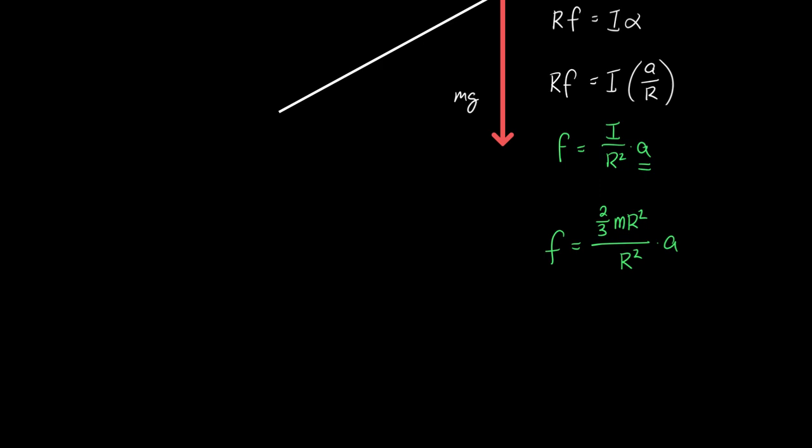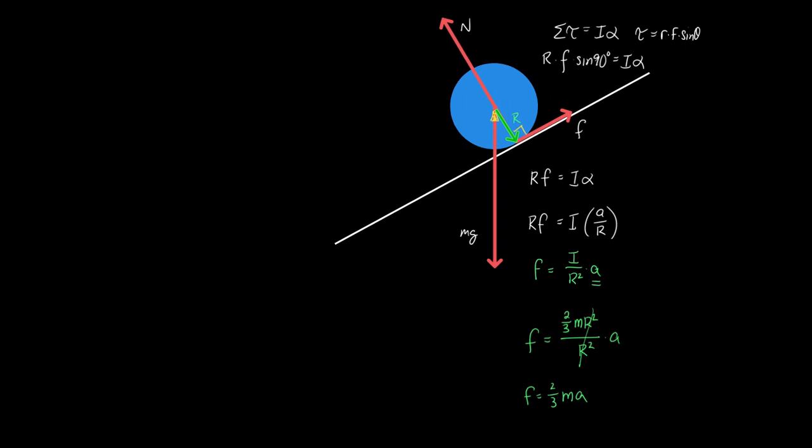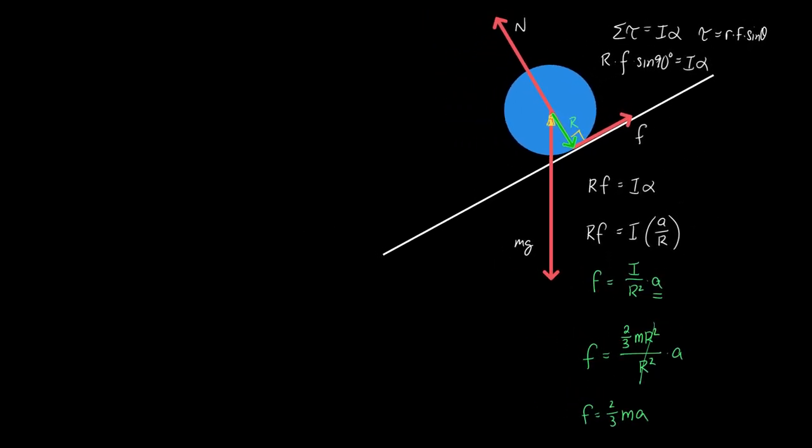You look a little inconsistent when you make algebra mistakes because you're trying to skip steps. Just don't. But I'm seeing here I can cancel the r squareds. And that just leaves me with this equals 2/3 ma. I can't answer the question with this. The question wanted the acceleration and the friction. I have an expression that shows me the friction is based on how much acceleration I have, so I need something else. So in this problem, torque is not enough to solve this problem.